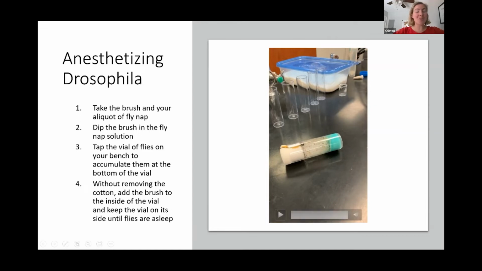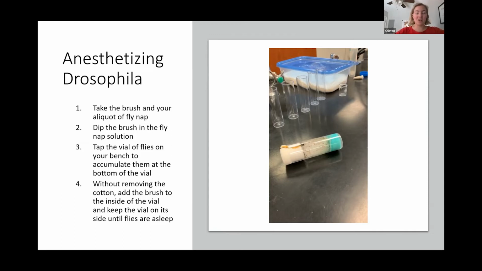Okay, so what you can see from it, it's very short, very simple, but it's allowing them to see a couple things. First off, they're able to see what these fly tubes look like when they arrive from the company we order from. How are we able to get these flies to go to sleep so that we can set up breeding crosses, and then also examine our flies once the 2-week time period has ended.